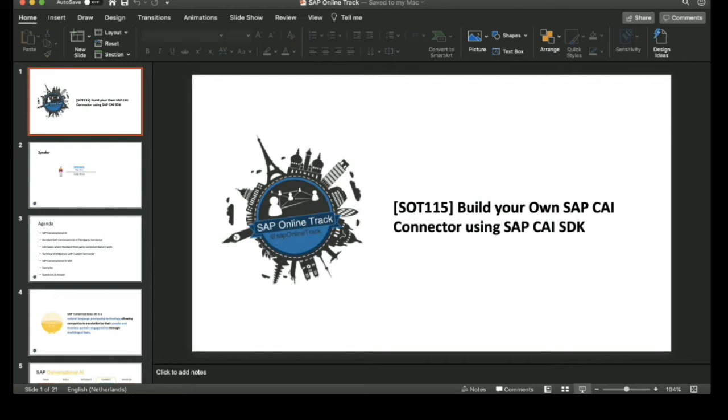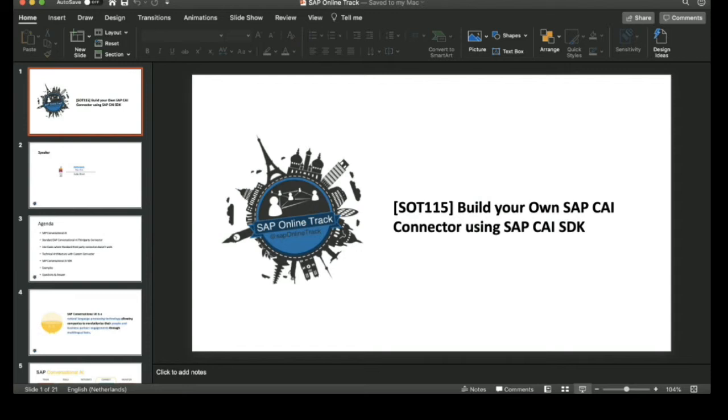So let's look at today's agenda. First, I will give you a brief overview of SAP Conversational AI. Then, what standard third-party connectors are available in SAP Conversational AI, like Facebook Messenger, Twitter, and other connectors. Then I will talk about a couple of famous business use cases where the standard third-party connector normally doesn't work and you have to build your custom connector.